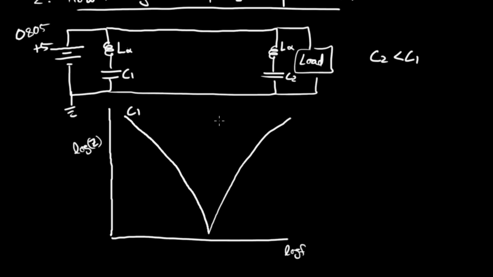Now let's say we are just looking at C2. C2 is a smaller capacitor, so it's going to look something more like this. I'm drawing this pretty arbitrarily, but this is about what it'll look like.